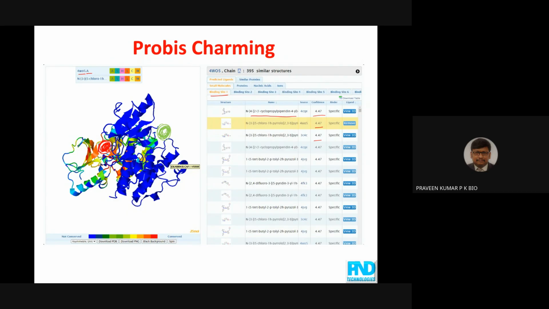So the binding site information is shown here. The binding site 2 is shown here. If you click this binding site 2, we find different compounds binding with a specific site region. So what do you understand from the PubChem tool? The tool is generally used to not only predict the binding sites, but it is also used to check which compounds are going to best fit with specific binding sites.